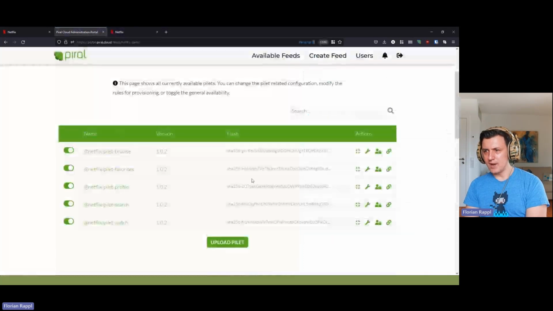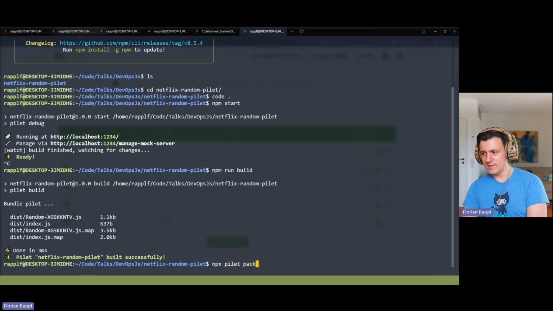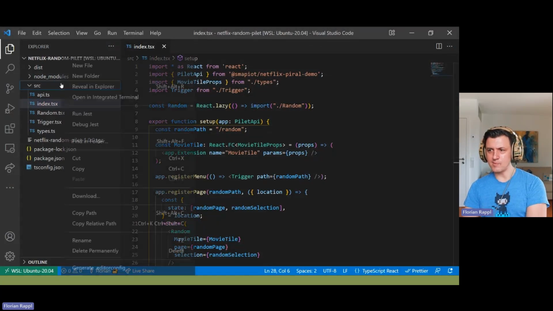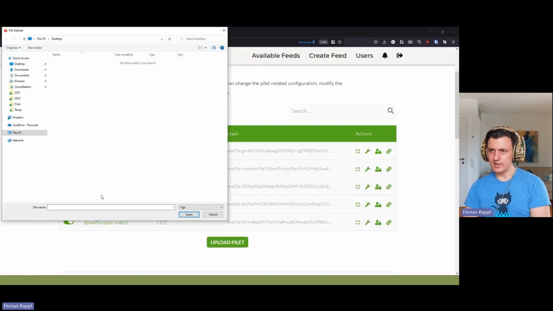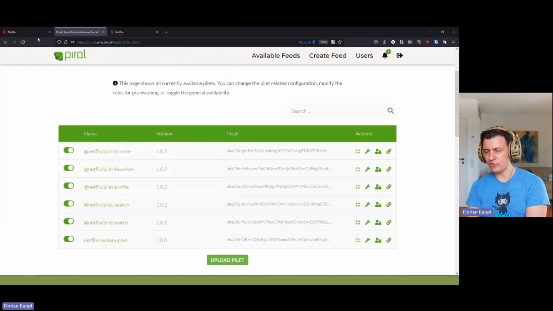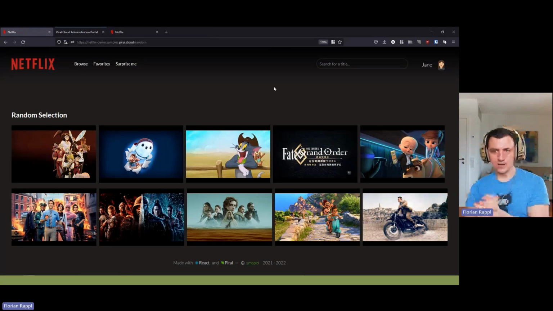So what do they need to do? They can log in to this platform, and they could just package up their thing, build it, package it. It's just a tarball. What they can now do with this tarball, as you can see here already, there's the TGZ, right? They can just upload it here. And of course, you could do that via an API, so from your CI/CD as well. But we do it here in the platform directly. And once you're there, you've got it already on the production view, right? So your production website was just enhanced with this surprise me button containing the view that we've seen. Quite cool.